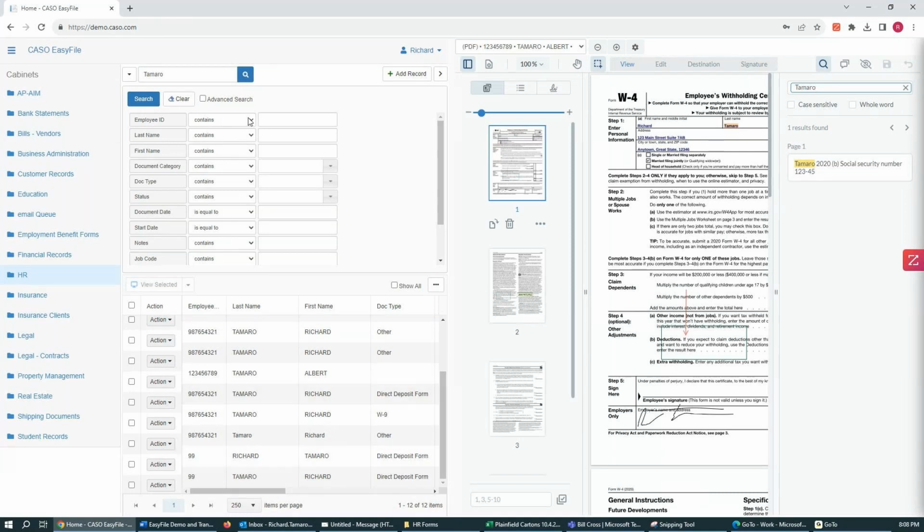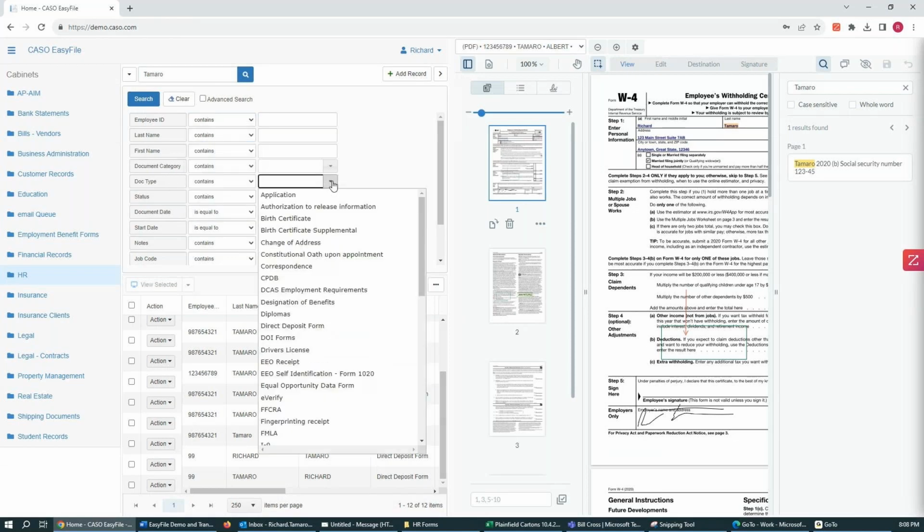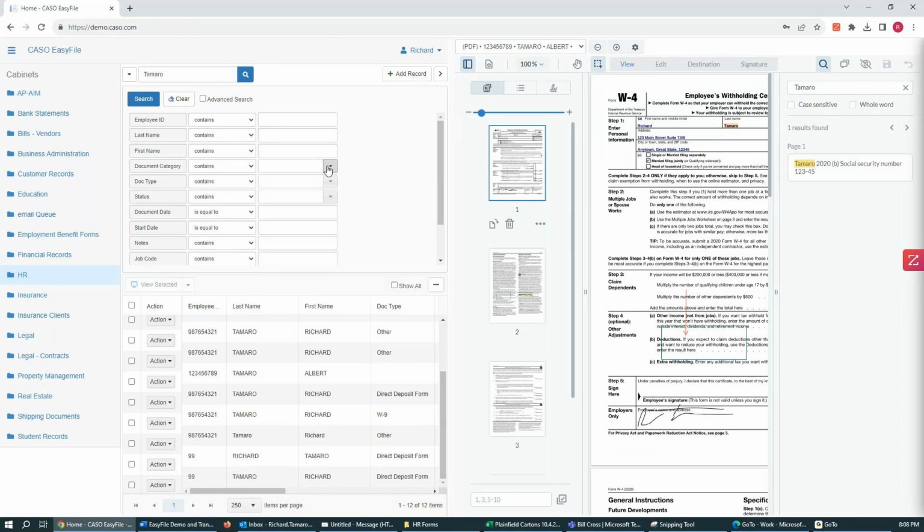You can also search with your standard indexes up here, and you have different ways of searching. Is blank, is equal, wildcard. You can do drop-down searches. If I look at my document type drop-down, you see it's very large. I can set up a parent-child relationship. So if I go into the post hire and I go back to document type, you'll see my subset is much smaller. So you kind of create a cascading search for looking for your documents.